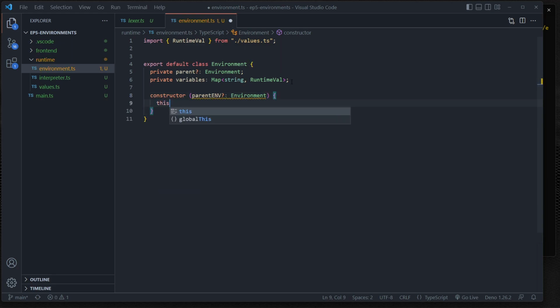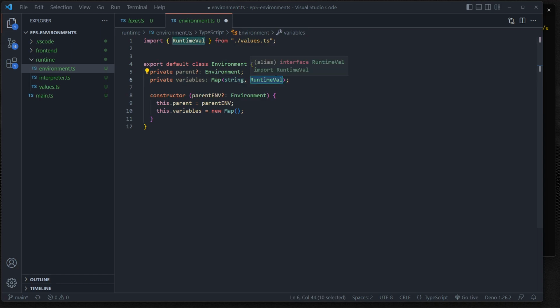And what we'll do is we'll just do this.parent is equal to parent environment. Then we need to do this.variables is equal to a new map, like so. And there we go. Now we have the place where we can store our link to our parent and the variables that are defined in the scope, where the string will be the identifier and the value that'll be held in runtime will be stored there.